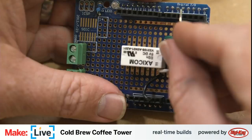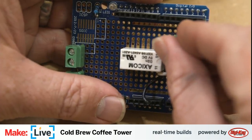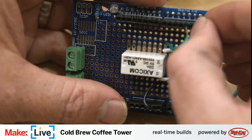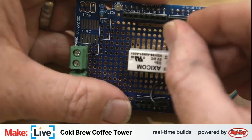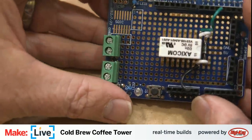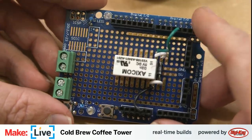Apologies, I'm blocking the shot with my hands. That's not useful. I need to go into 0, 1, 2, 3. Okay, so that should be good. That should be the first part of our relay circuit completed.